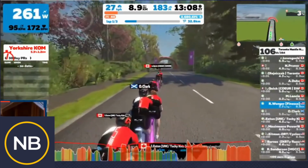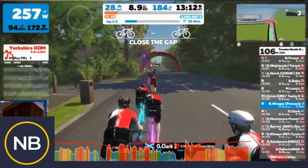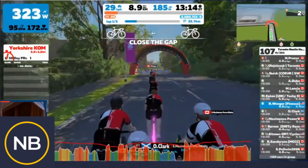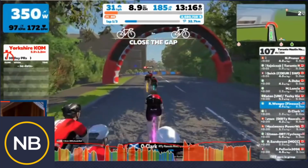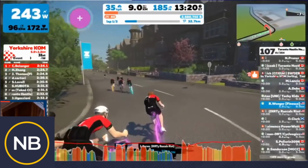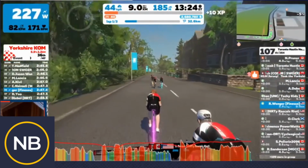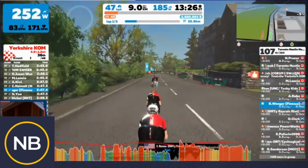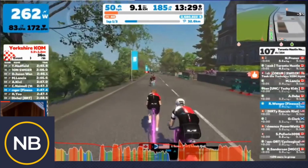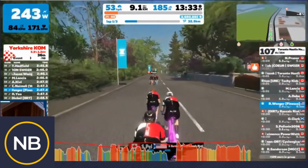You see the finish line there, and make sure you keep your power up over the top of this. It is a flat on the top. And if you get gapped by 5 meters on the top, it's really hard, like right here, to get back in over this hill, because it just is kind of a slow one. So you can see I don't know if I catch that group in front of me or if I have to put in a big dig, but I'd much rather be trying to Super Tuck right now.